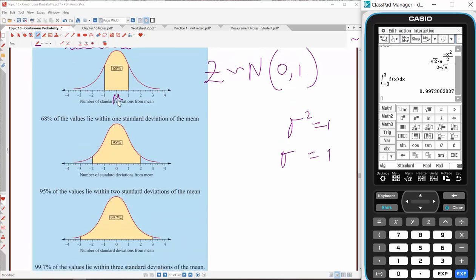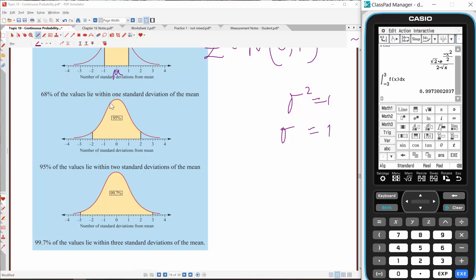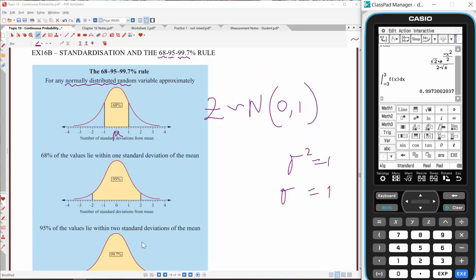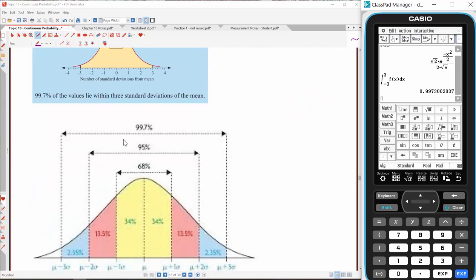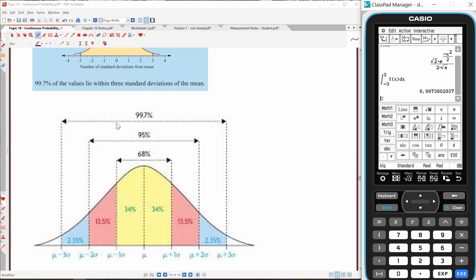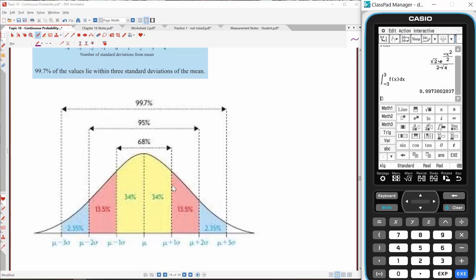So it allows us to generalize fairly quickly that if we get the mean and standard deviation of data that's normally distributed, we can apply this rule, and we can know where the values lie. Now this particular graphic allows us to split the normal distribution curve up into certain areas. If I know that 68% is within 1 standard deviation at either side of the mean, that's going to be 34% 1 standard deviation above the mean, or 34% 1 standard deviation below the mean.